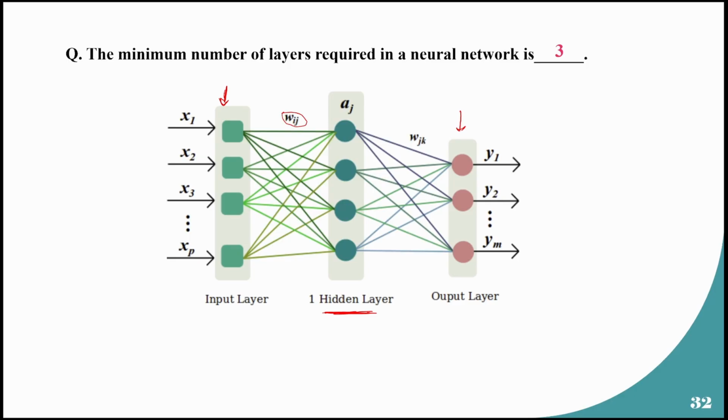The more hidden layers you have, the more complex calculations or predictions the model can do. You can also change the different weights to get the model better. Those are part of parameter or hyperparameter tuning and so on. But remember that the minimum number of layers for this one is 3.